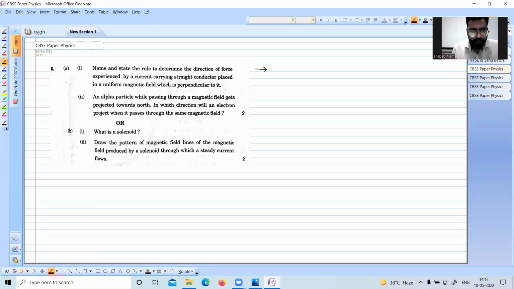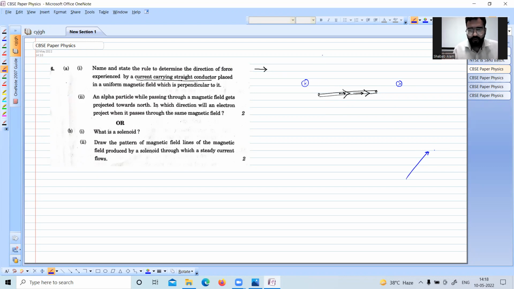So basically in this question, a current carrying conductor is given to you. The straight conductor is there which is having some current. Let us have a conductor and this is holding some current. The current is flowing. Basically the positive charges are moving this way. Ultimately we have the current in a conducting wire, and a perpendicular magnetic field is also present. Suppose this is the magnetic field we have, which is going inside the plane. Okay, fine. So we have to determine the force experienced by this.